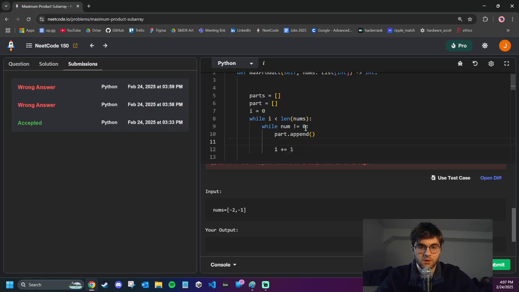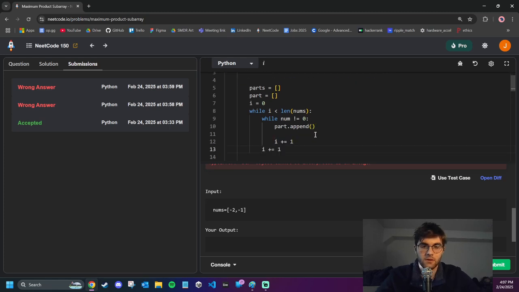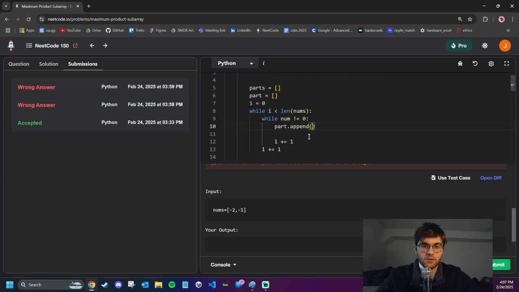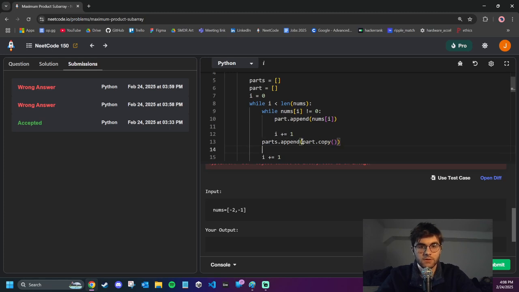So while num does not equal 0, we will append nums of I. So while it doesn't equal 0, we'll add it, and we'll keep going until it equals 0. When it does equal 0, we'll say parts dot append a copy of part, and then part equals blank.